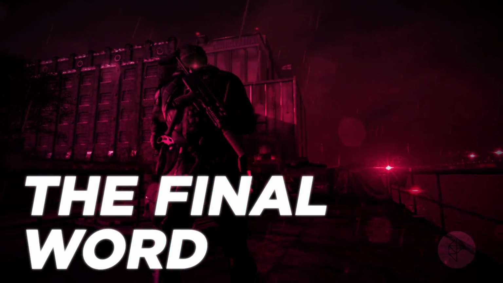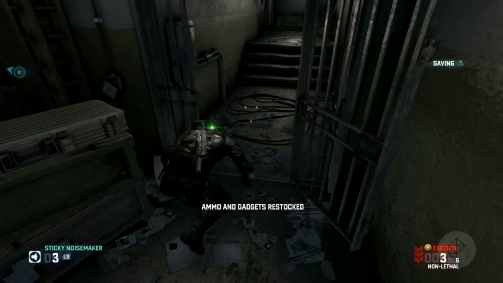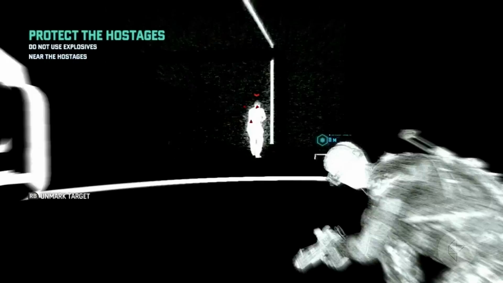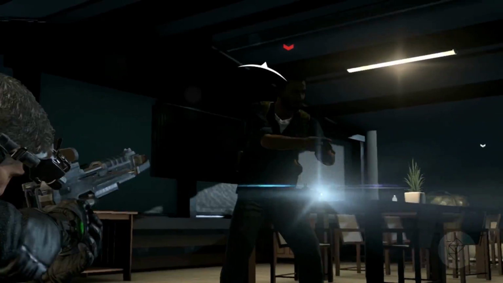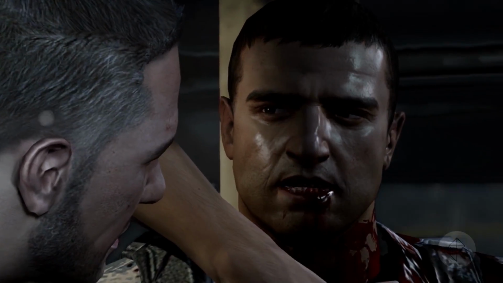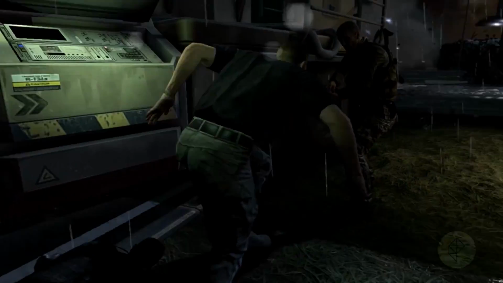Behind its slick new coat of paint, Blacklist really marks a return to form for the Splinter Cell series, and it doesn't revolutionize any of the ideas that previous games have introduced, but it refines them into the sort of cohesive anthology of Splinter Cell's best ideas.